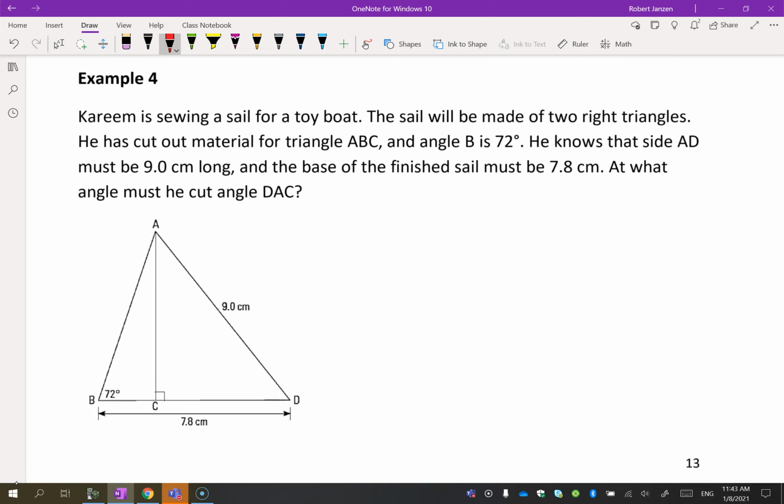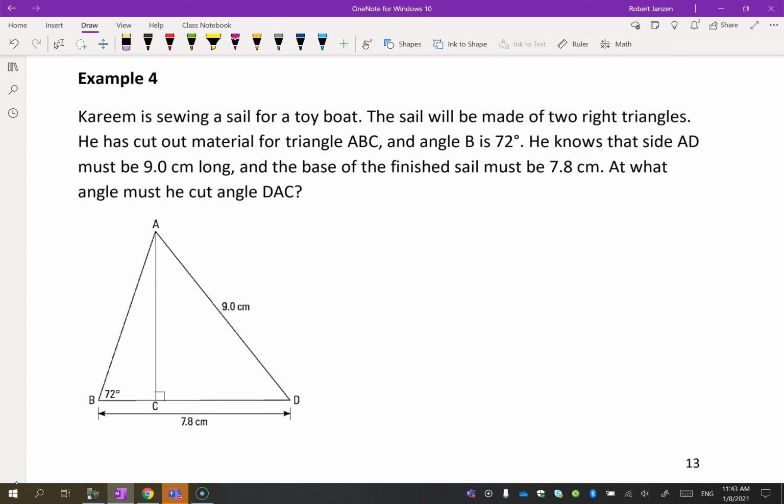Why don't you try this one? Alright, this is a tough question. So we're supposed to find angle DAC. That's this one right here. This is not even an angle in our big triangle, so that makes it quite difficult. So really what I want to do is know some more about this triangle, because that's where the angle is. But I don't know this side, I don't know this side, and I don't know this angle. I don't have enough information to work with that triangle.